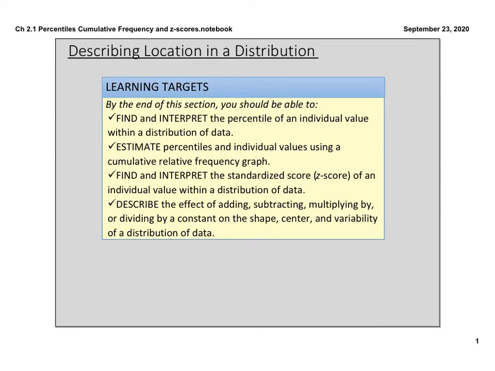Today we are talking about percentiles and cumulative relative frequency and then also finding a z-score, normalizing our data using z-scores. So Chapter 2 gets into normal distribution, and normal distribution is what we will primarily be working in for a vast majority of this entire course. We use normal distribution every day from here on out, pretty much.